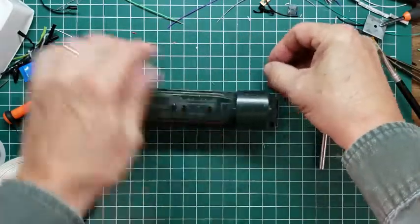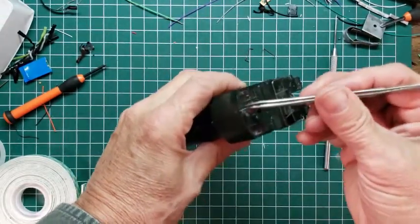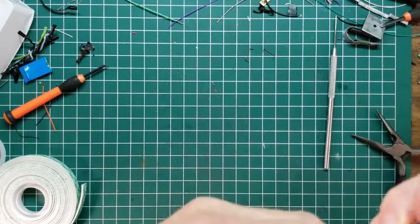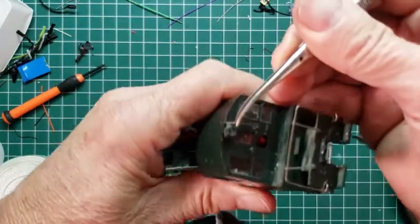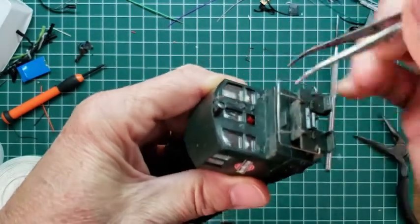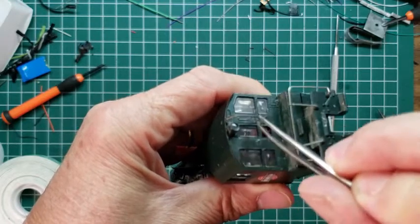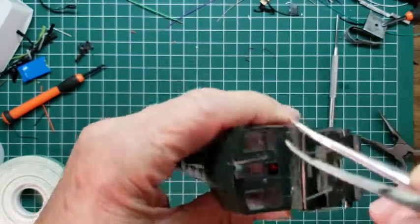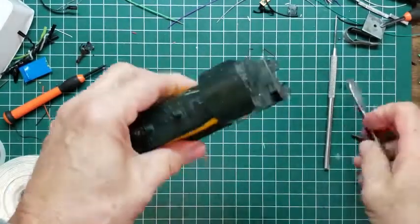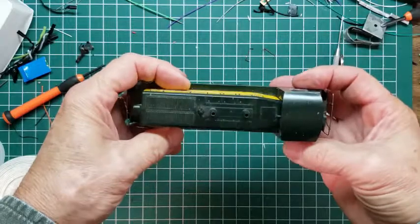But I'm going to go ahead and make one. So we've got these two that I'll have to put back on. But there's a rail right here. See that one right there? Well, there's supposed to be another one on the other side. And even this one is kind of out of position. I'm not quite sure where it goes, but it doesn't go like that. So we'll find out where it does go. I'm going to make another one because it starts in here and goes up, maybe comes up and goes around this way. I'm going to make another one for this and make a duplicate for that. So I'm not going to bore you with that. We did the decoder install, and that's really what we wanted to show. And we're done with this one. This is an Athearn 1500 switcher.